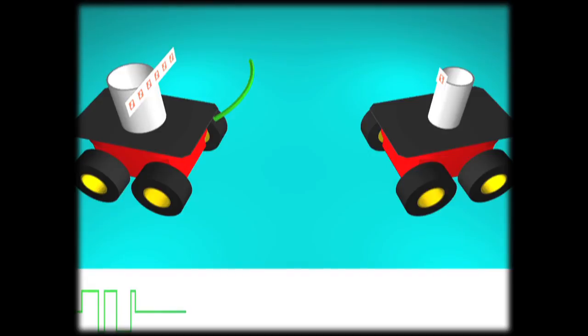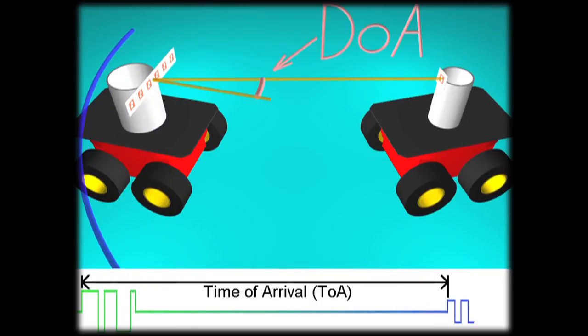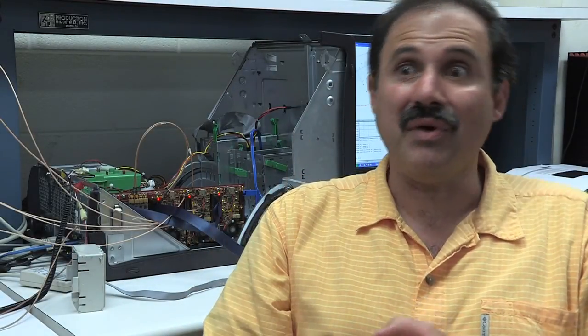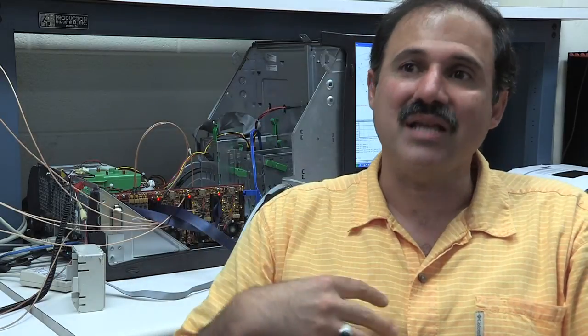As soon as the nearby vehicle receives this signal, it responds automatically back to the DBS and says, 'Hey, I am here.' From this exchange of information between DBS and TRX, DBS finds the time of arrival. As soon as you have the time of arrival, you have the range. As soon as you have range and direction of arrival, you can independently localize other vehicles in the coverage area.